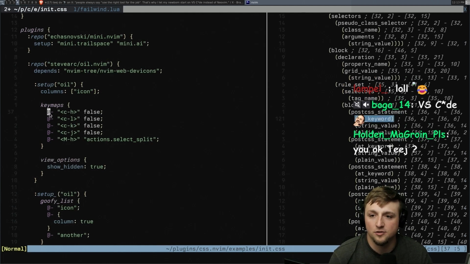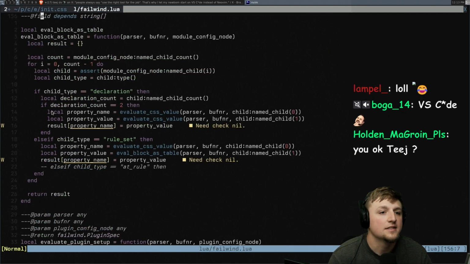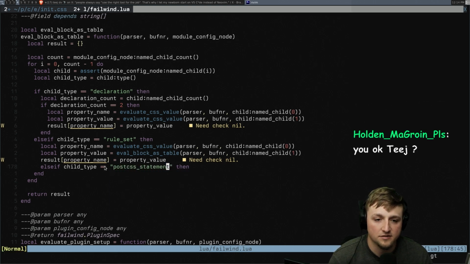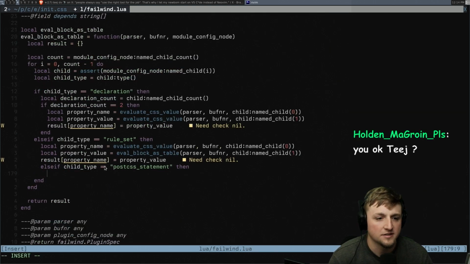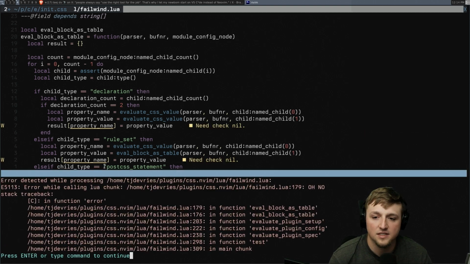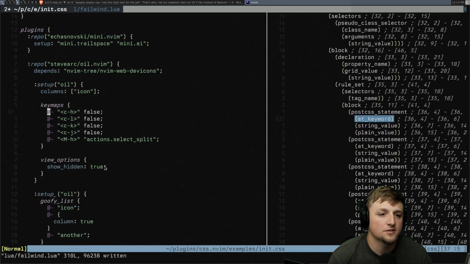We have a bunch of post CSS statements with at keywords. Okay. Eval block as table. Yep. We have post CSS statement, right? That's what we called it. Post CSS statement. Error. Oh no. Great. That's exactly what we want. So we should get an at keyword. An at keyword.